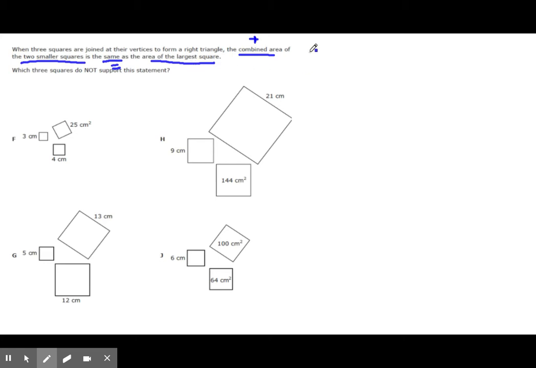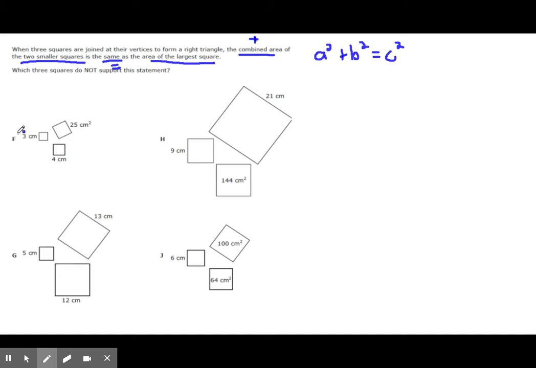And remember, that's what Pythagorean theorem is. Pythagorean theorem says a squared plus b squared equals c squared, right? And so if I take the sides of my triangle and I create a square with them, that's what these diagrams are showing, right? So we need to go through each of these answer choices and pick the correct one that matches a squared plus b squared equals c squared.